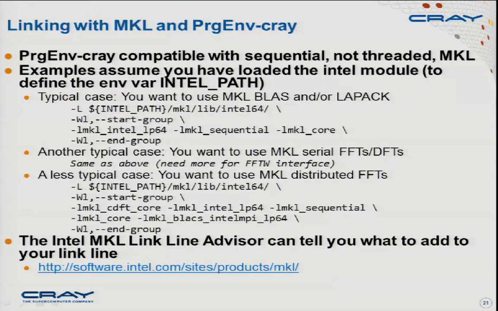There is also a way to use MKL. Yes, there was a description of what the Math Kernel Library is, okay? So BLAS and all the other stuff coming from Intel. And of course, you can use the library, okay? The Intel library can be used with your Cray-compiled code, okay? This is explained here. So you need to load a module to set this variable here for Intel. Then you load the program environment for Cray, okay? And then you can use this during your compilation, okay? And basically you will link to the MKL, okay? Pay attention that for FFTW it's a little bit different.